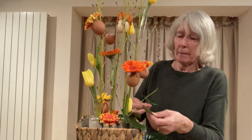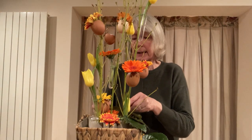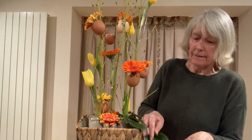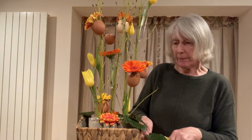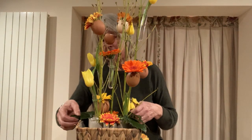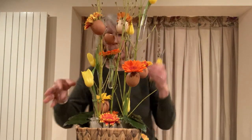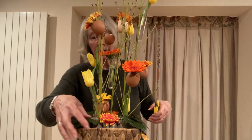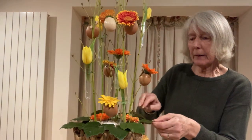You could use any other large leaf that you fancied. You could use some ivy leaves, perhaps some begonia leaves, fat's hedgerow leaves would be good, or if you've got Arum italicum pictum in your garden, and that's all sort of beginning to grow away now, just to add some lovely interest to your design, and just calm as well, because obviously this is quite busy and hectic with all the colours going on, so it's quite nice to have something sort of fairly large and shiny, just so that it rests your eye from the busyness of all the floral decoration up above.